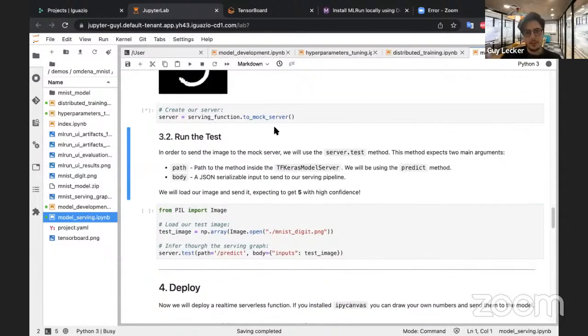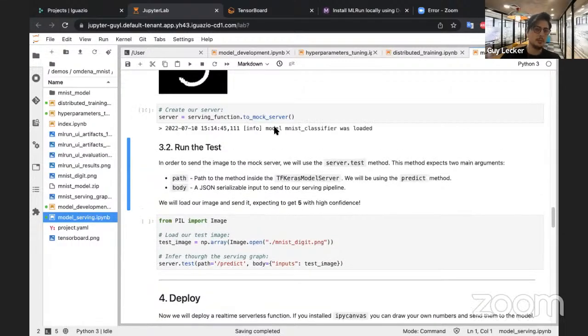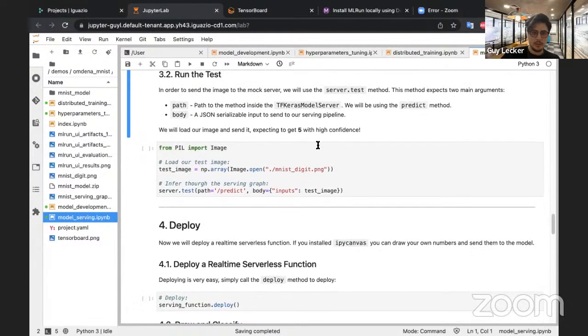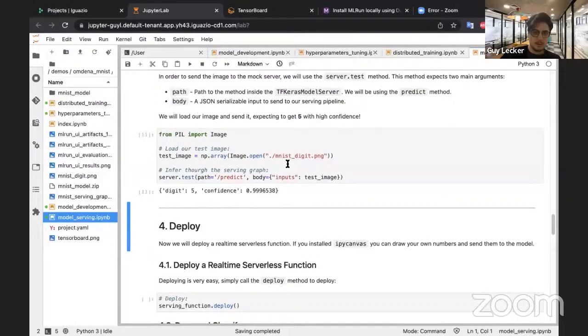The mock server will deploy the entire serving graph locally. So the model will now be loaded. Okay, you see a model MNIST classifier was loaded. Excellent. Now I will read the MNIST digits and I will call test and I got 5. Now the digit is, wait a second, where is it?